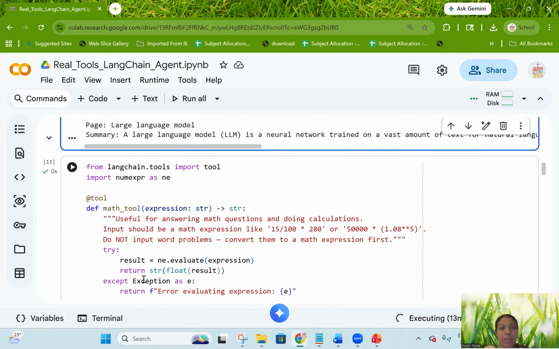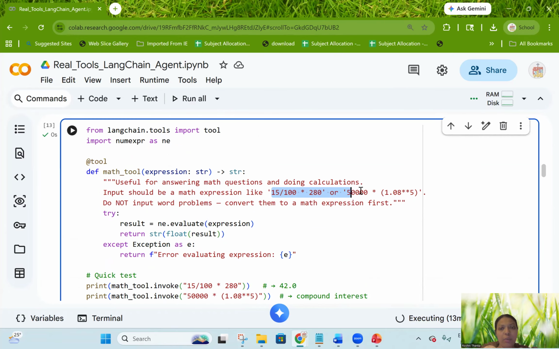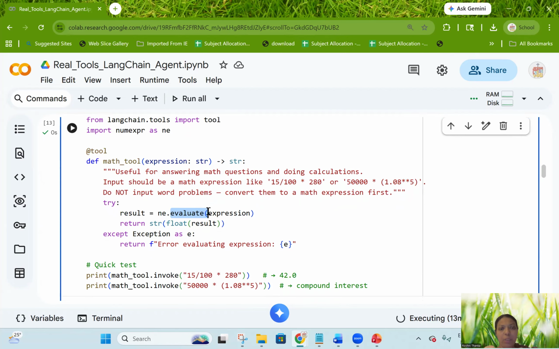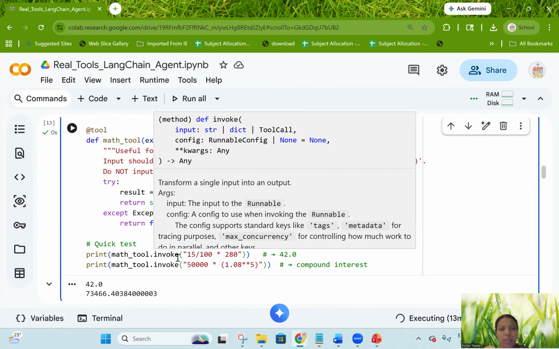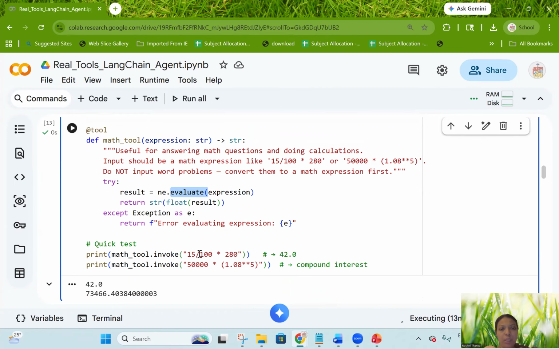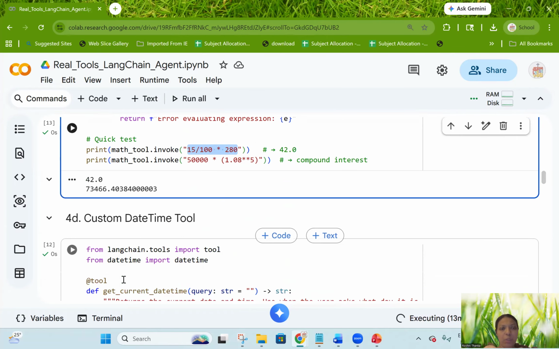Similarly, here we have created our own custom math tool, so that whenever I give a question in this format, it evaluates through this function present inside this package and returns the answer. When I use the math tool function dot invoke, it gives this output, because this evaluate function helps us evaluate the expression and give the output.